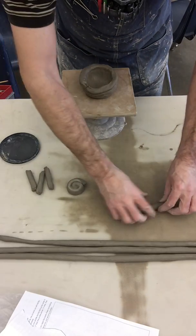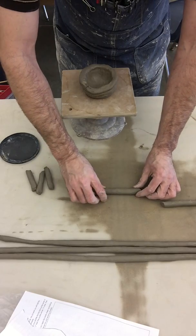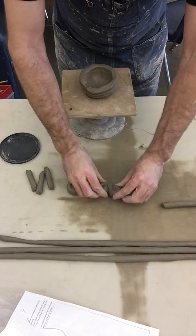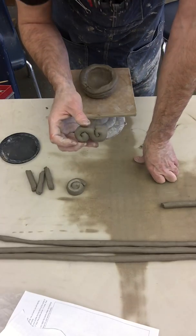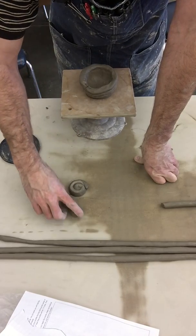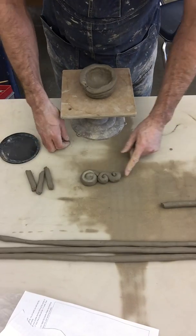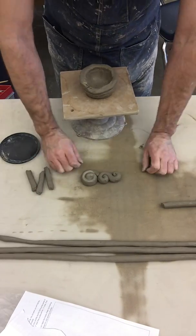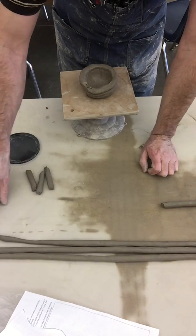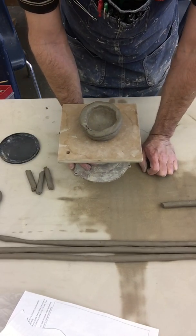If you take another one and you slip and score it together, you can curl one edge this way and the other edge this way and make little S-like shapes. Okay, and you can get really creative with this. There's a ton of different things you can do with coils. And then if you make them all the same, you can have one of the swirls meet up with one of the S's and then another swirl shape and then another S, and you could make a pattern that way. Or if you don't like this idea, you can just stick with the straight coils and do most of the designing with your tape resist design at the end.